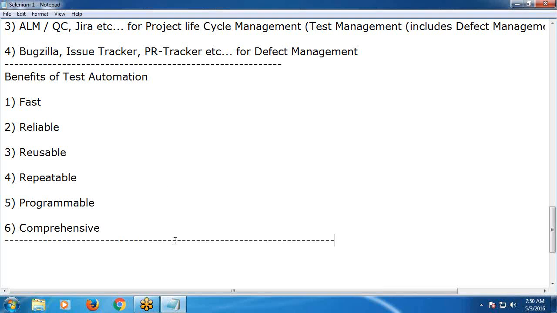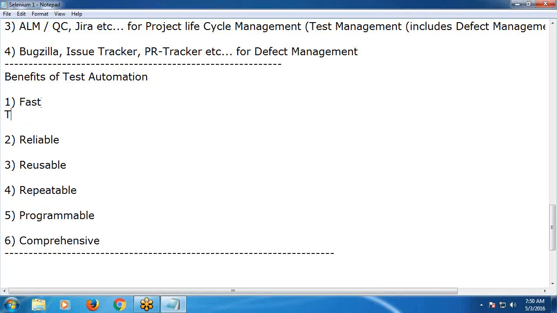See, first take fast. What is fast? Tools are faster in test execution than human users. See, tools, test tools. You take any test tool.